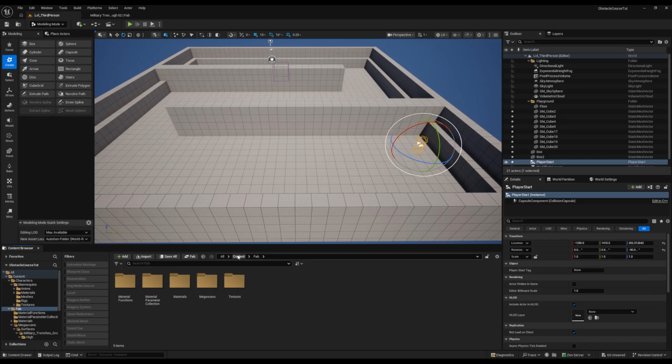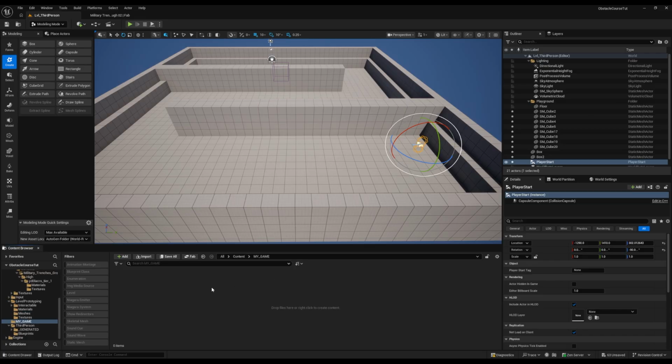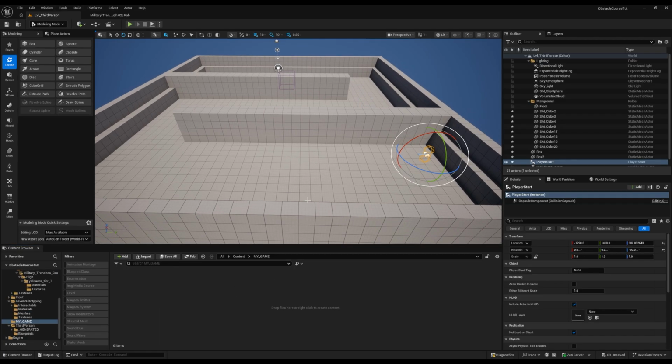Of things that it's included. And you can just look through these at your leisure and get used to what's going on in here. But we're going to make our first blueprint. It's going to be an interactive object, something where actions are going on, and mine's going to be disappearing platforms.